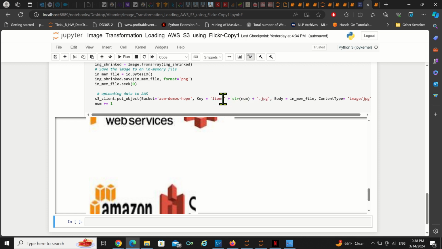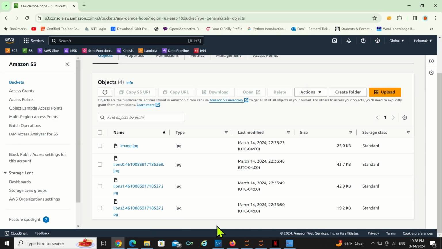So we have the name, the random number, and the extension. When you look at the AWS S3 bucket, you can see the random numbers, so that no matter the number of images you are picking, you can still have the same name, but the random numbers differentiate them.